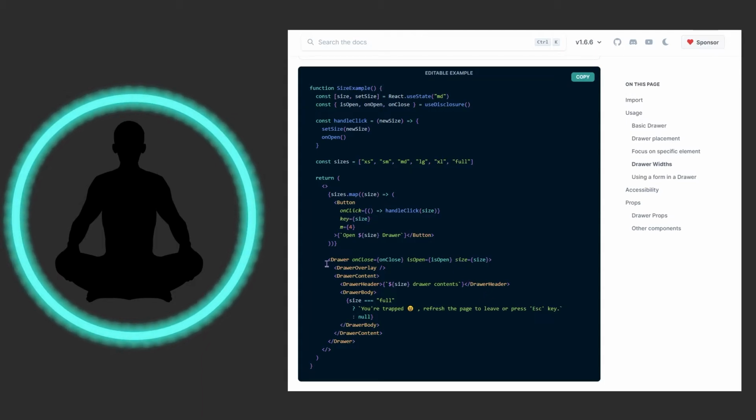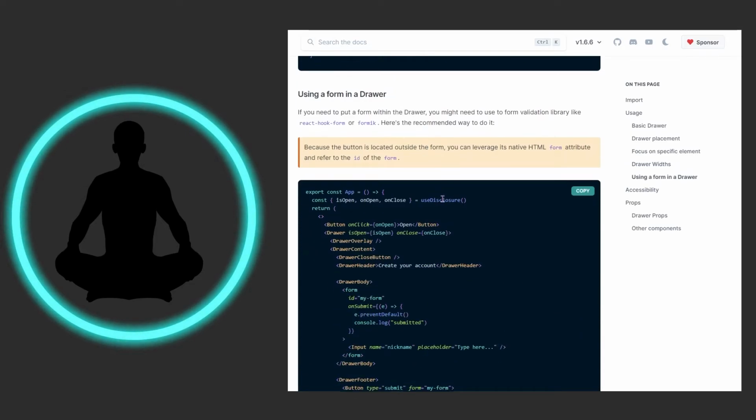But then if you really don't care about this whole loop thing, and I imagine most of y'all won't, just go to your size drawer right here and make it extra small, full, XL, large, whatever it may be. I don't think they needed an array for all this stuff, but I think it overcomplicates some things. But here you go. Just change the size here to extra small all the way up to full. Your options are right there.